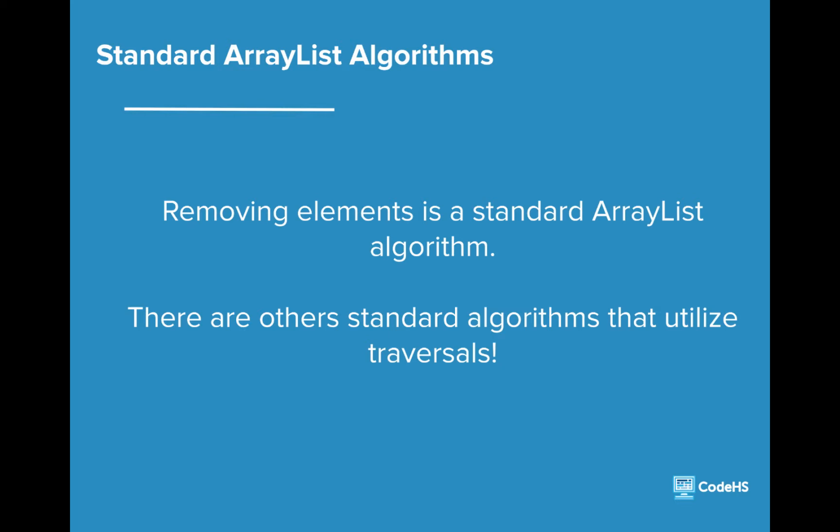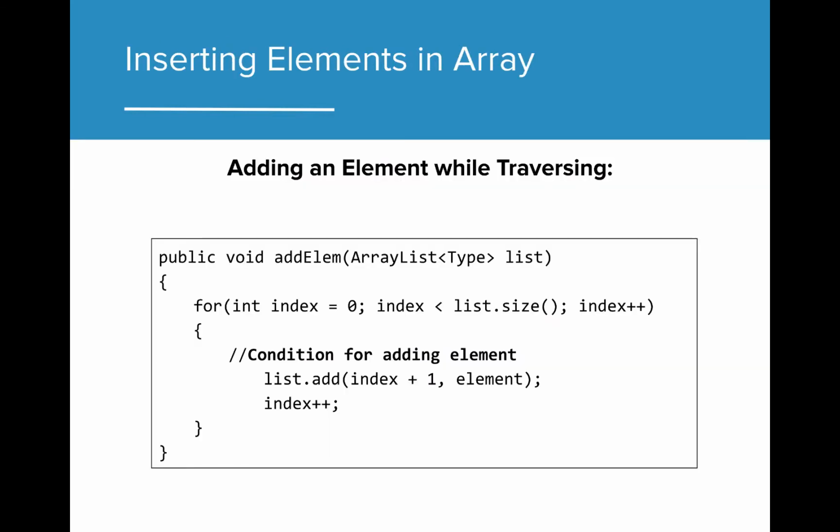There are other standard array list algorithms that utilize traversals that you should know as you continue to work with array lists and as you prepare for the exam. One standard algorithm that we need to cover is how we can add an element to an array list while traversing. Here is a general formula for how we can do that. Let's take a look at an example using this algorithm.